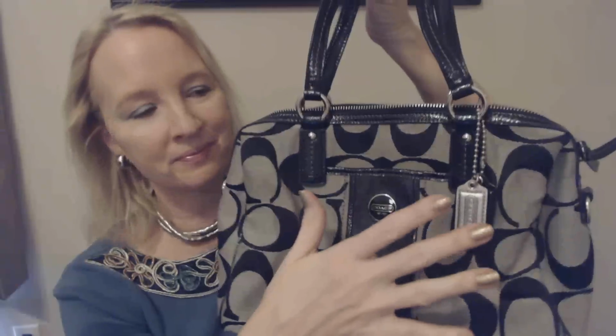Now, I don't know if these are real or not. I have no way of knowing. I am not an expert in these matters. I don't really care if they're real. But I do know they all came from the same person. They had to bring them out in 3 separate wheelie carts. There were so many that this woman had an entire trunk full that she donated. So I don't know. But here's the first one.